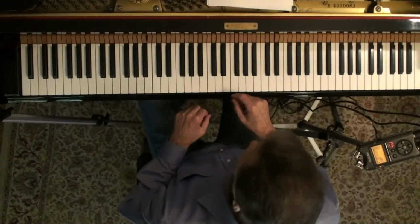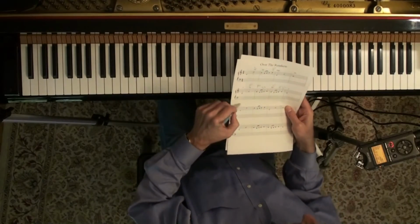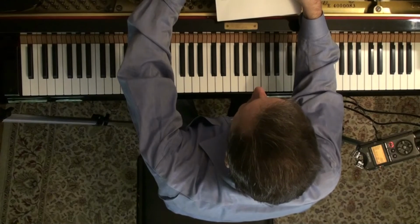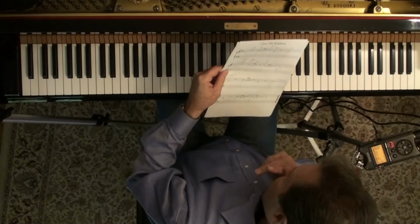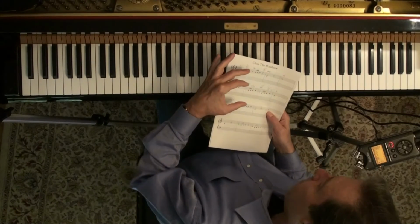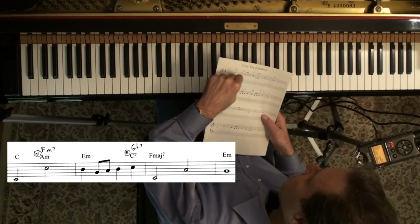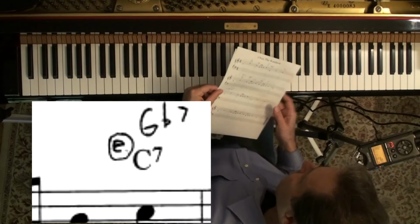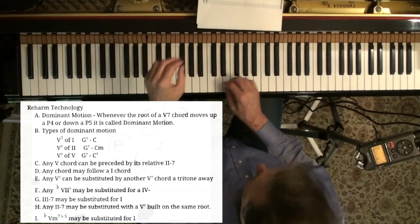So let's try it in this song. In fact, I'll use it to start off the second verse. Instead of C major, we'll put F sharp minor 7 flat 5. Okay? And you know what I'm going to do is I'm going to have this that you can print out, and I'm going to show the reharmonizations that we did, and in a little circle I'll put the letter of the rule that was used to get that particular reharmonization. Okay, so let's see what we've got here. We've got C.